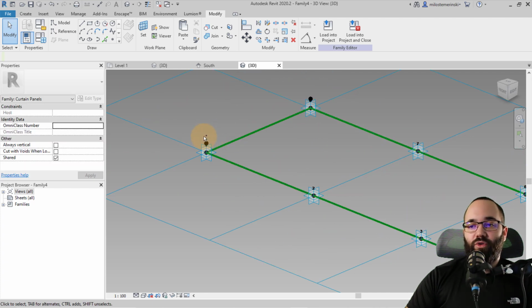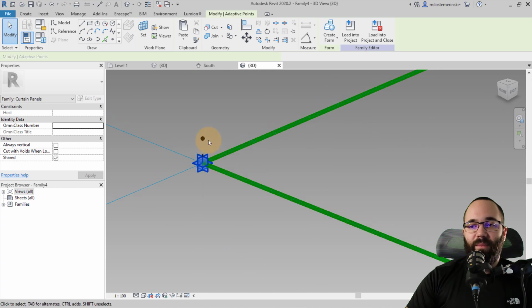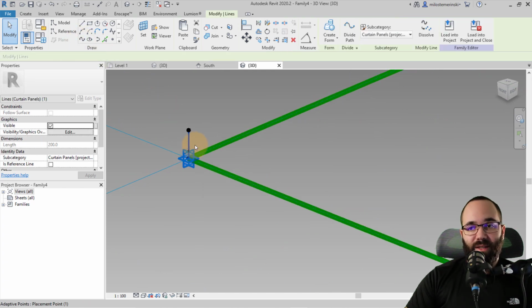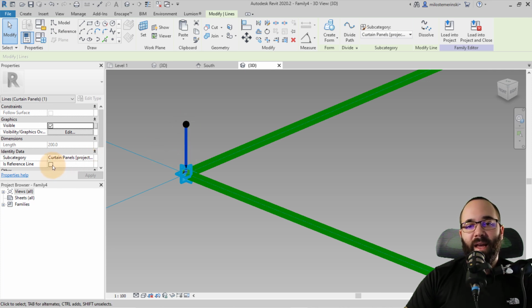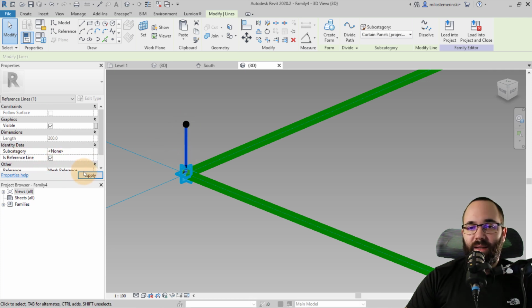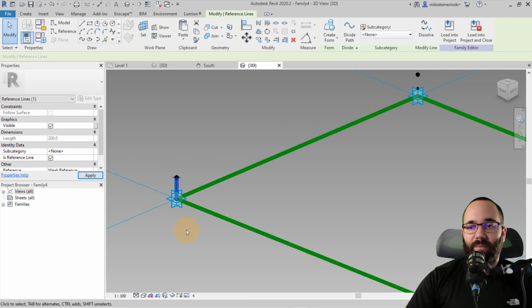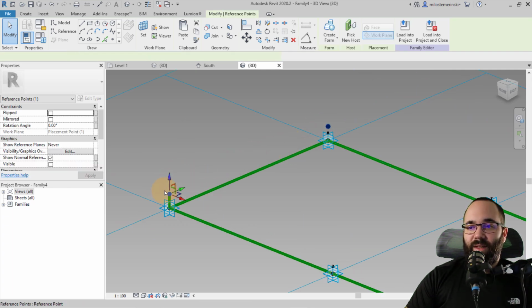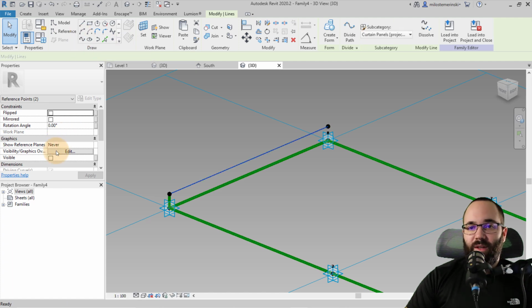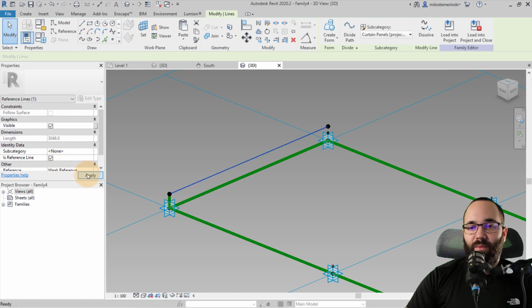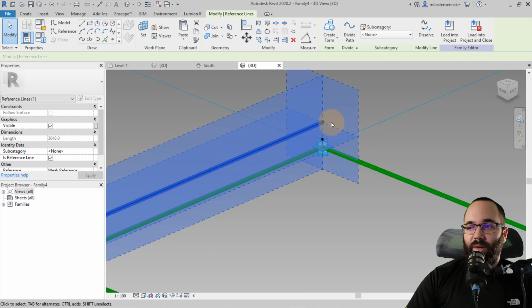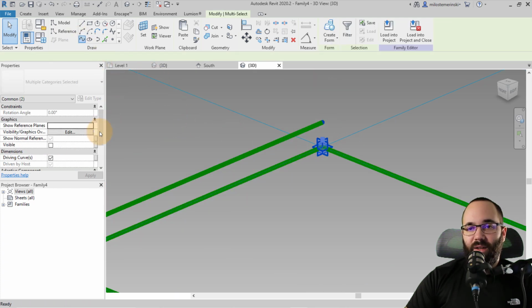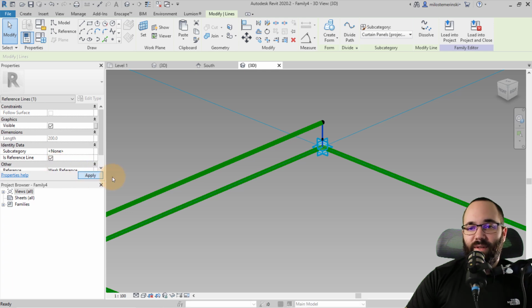You can hold the control key, select the bottom point, select the top point, and click on spline through points, so it's going to connect it with a line. I like to check here to make it a reference line, and when we hit apply, it just connects those. Then you can do the same thing here: select these 2, spline through points, make it a reference line, there we go. And finally let's repeat that here: spline through points, and then make it reference.